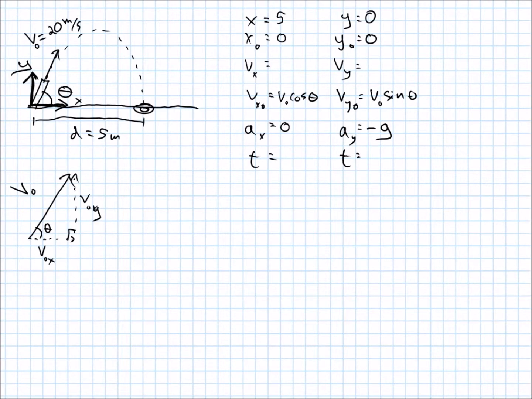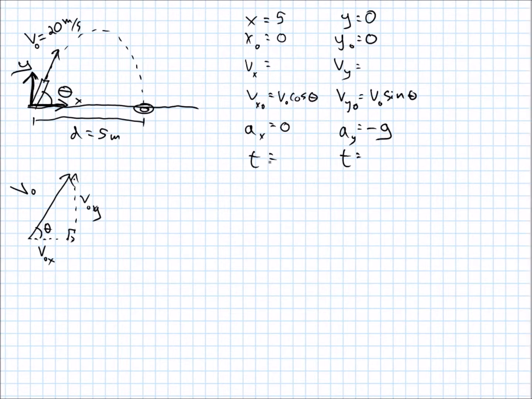But if you look at this, we know that these 2 times are the same. And we also know that the v's aren't the same, but both of the initial velocity terms are in terms of theta. So if I could get an equation from x that relates theta and t, and an equation from y that relates theta and t, that'd be 2 equations and 2 unknowns, and we could solve for theta. So let's try and do that.